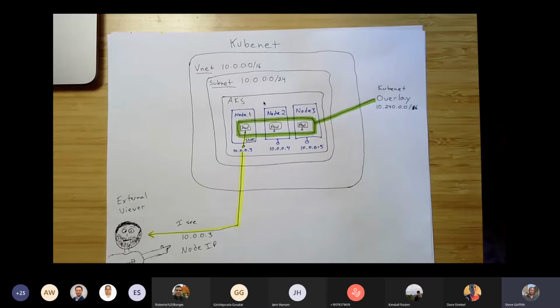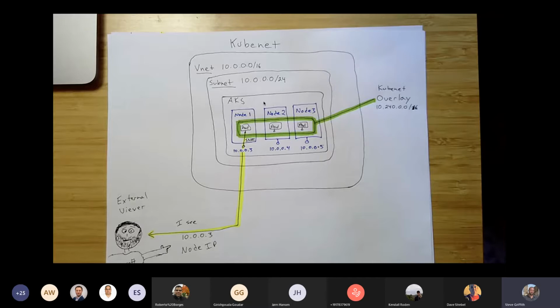So if this was our Azure subnet, it's 10./24, we're going to have an entirely different network within there, right? So you're actually going to define when you're creating your cluster what's known as a pod CIDR, right? So what address space, what CIDR should your pods be sitting on? Okay, so that overlay network gets laid into the cluster, and all of the pods that are created within your cluster are going to get addresses from that address space. Okay, so what ends up happening is, that's great, right?